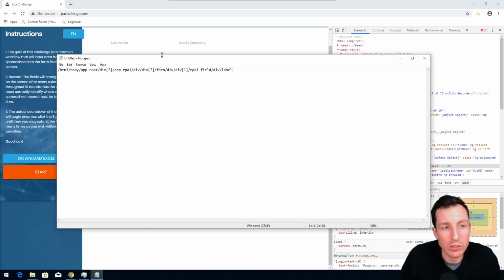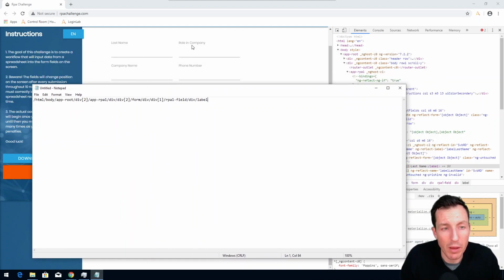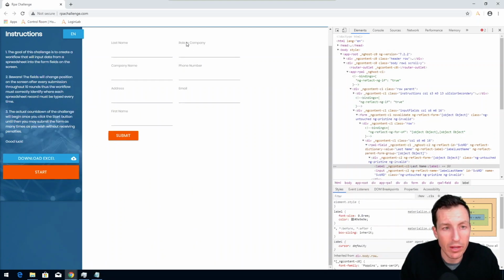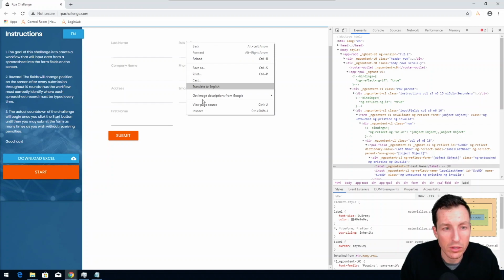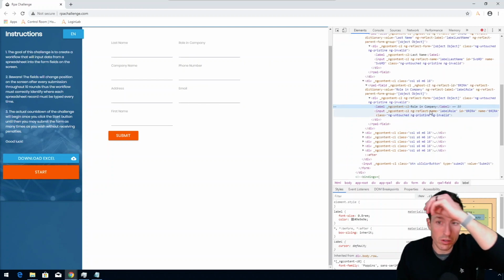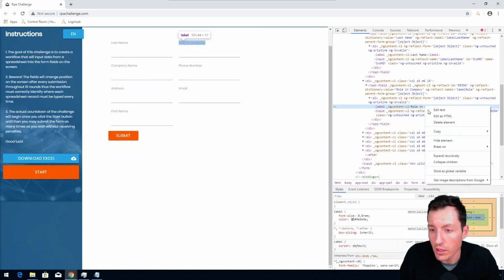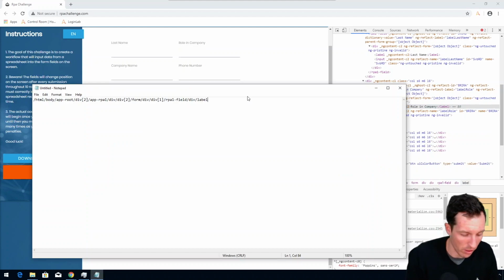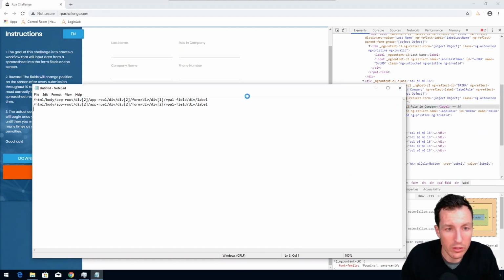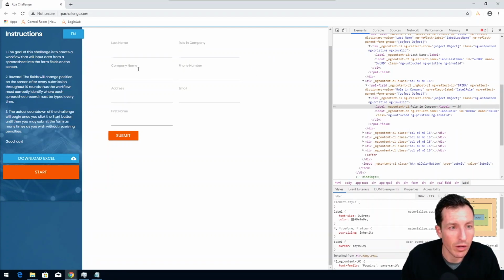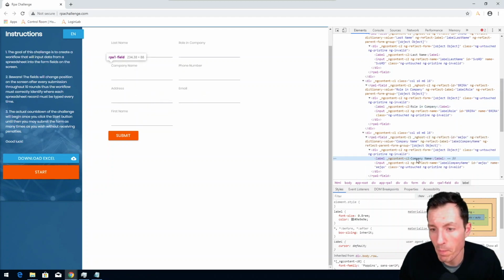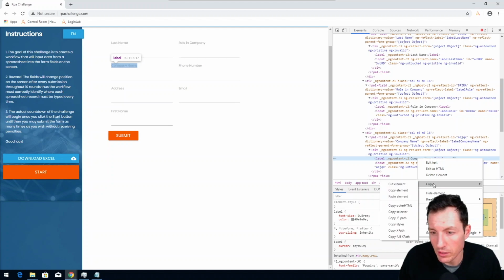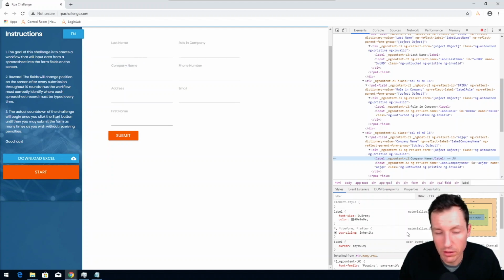What I'm going to do is copy a couple DOM XPaths for the different labels to see what they have in common. So let's go to inspect here. I'm going to look for the one that says role and company. Let's do the same thing. I'm going to copy XPath and we'll paste that guy in here. And let's do one more just to make sure we can identify if there's a pattern. So I'm going to go to inspect on company name. I'm going to right click and say copy XPath.